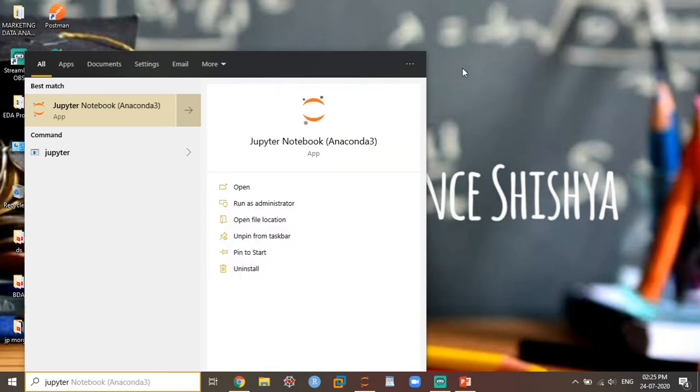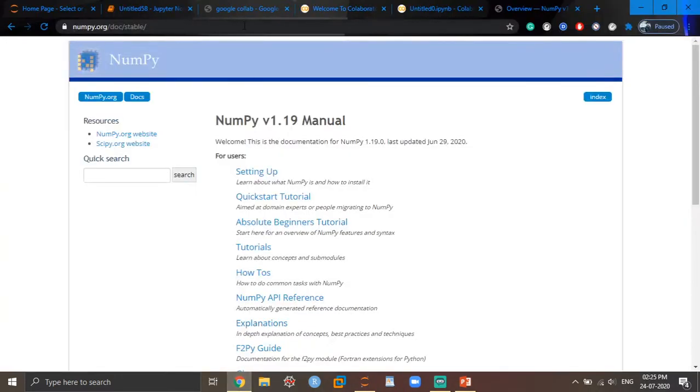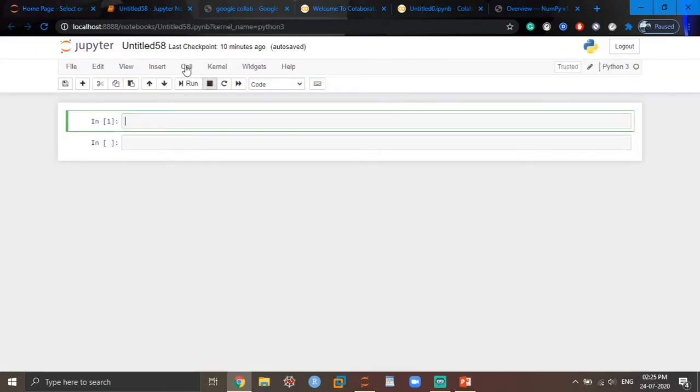Press enter and Jupyter Notebook opens in a browser. This is the home page for Jupyter Notebook. If you want to start coding, click on New and go to Python 3. When you click on this, an untitled page appears, and this is how it looks.